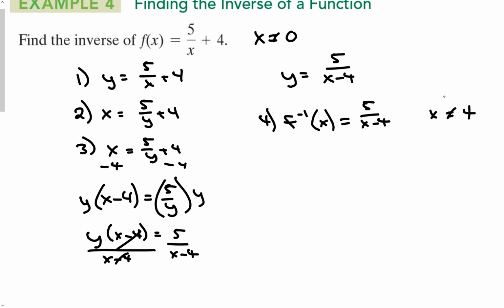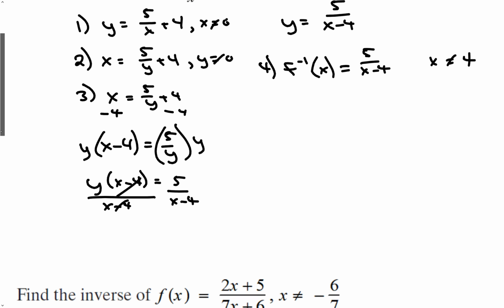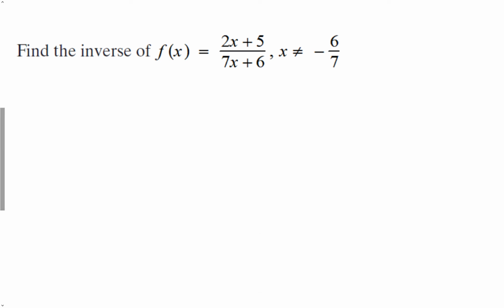But you notice that these two are different, and you'll never get y to be equal to 4 in the original equation, and you'll never get y to be equal to 0 in the second equation, because if we switch x and y, when we do that, if we kept the restriction here, x is not equal to 0, when I switch x and y cannot be equal to 0 here. So the domain switches to the range, and the range switches to the domain. And that's all that this one includes as well, but we don't have to go too crazy about it.